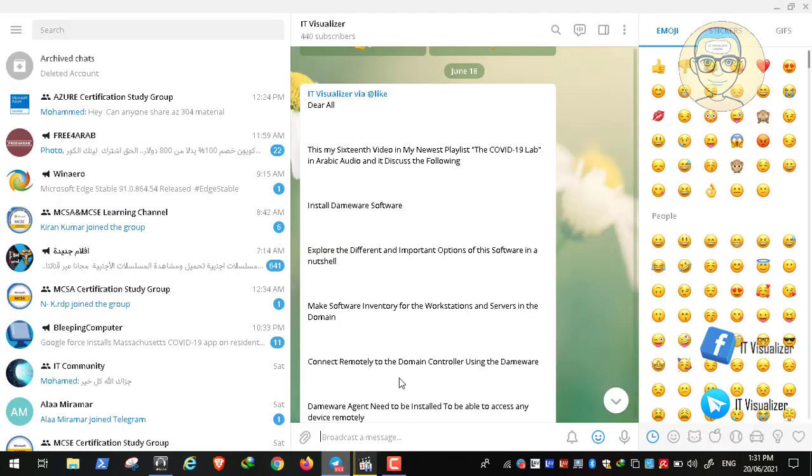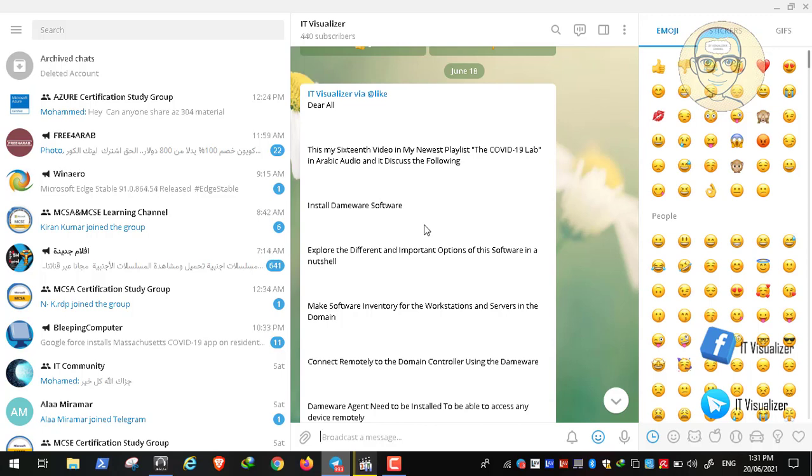We have been discussing in the previous video the following. We have prepared a workstation that has joined the domain, and then we installed on it the ADMware software to test it and to see the different options in it. By the way, the ADMware is like a centralized tool. From it you can remotely connect to any PC in the domain and do a lot of things. So it's not only a remote tool to connect to any PC in the domain, but it has different things. It is an inventory tool, a debugging tool, a troubleshooting tool, so you can test or troubleshoot network connections using this tool.